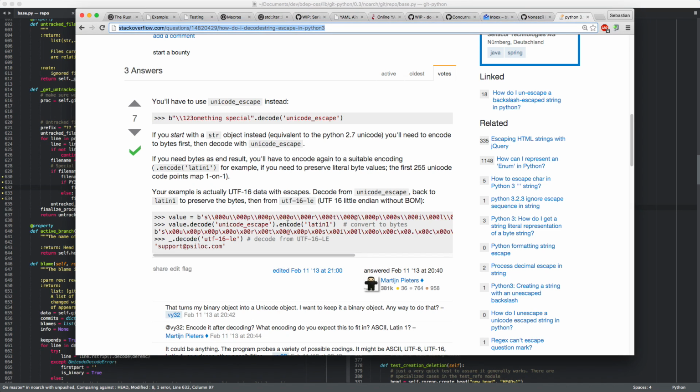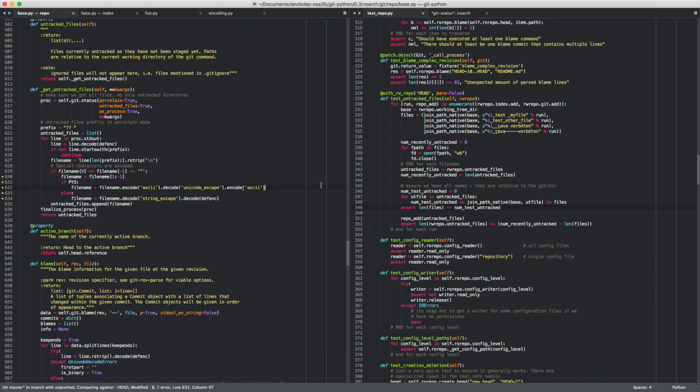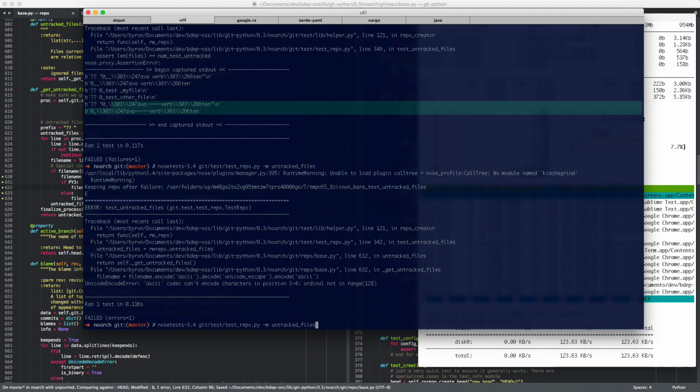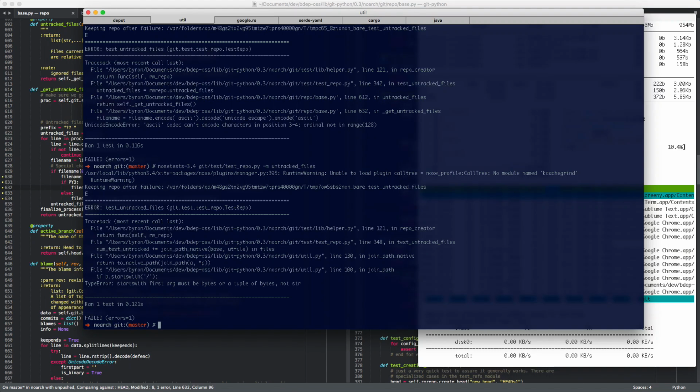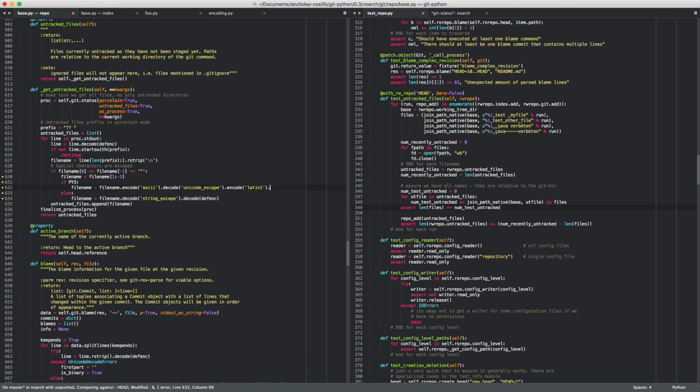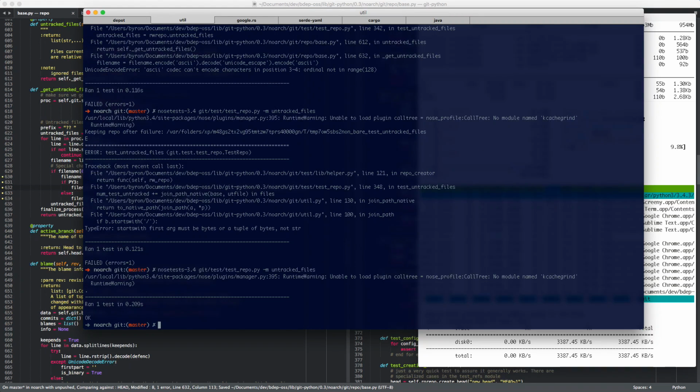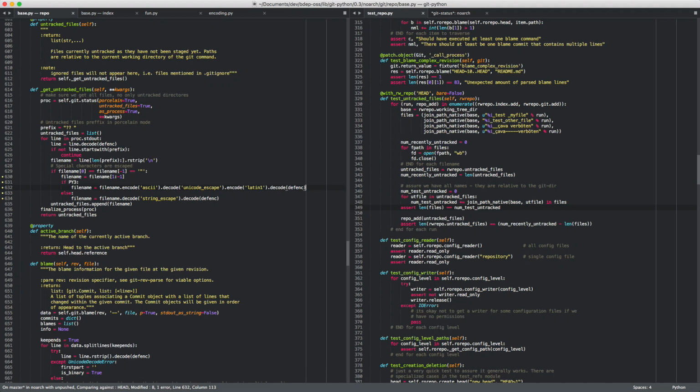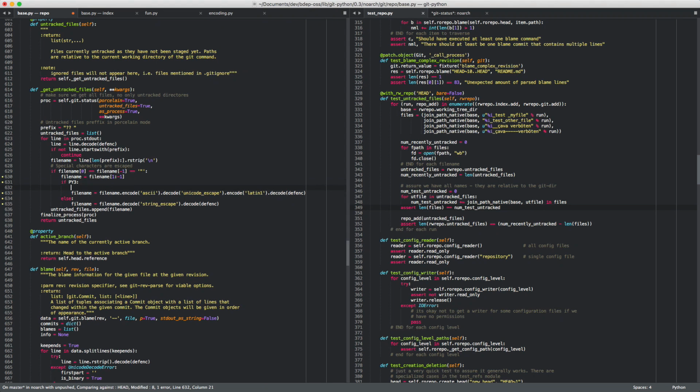Encode Latin 1. So maybe this is something I want to do? I don't think so, but we might try. Probably not. Oh, okay. Decode UTF-8. Wow! Whatever, dude.